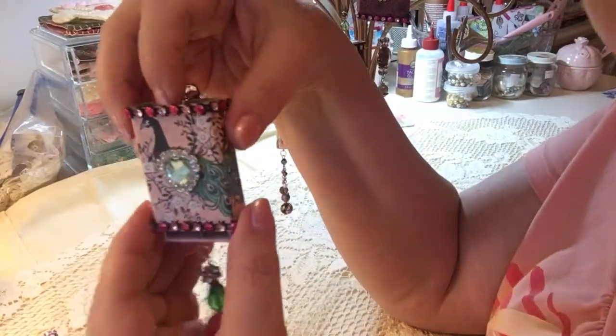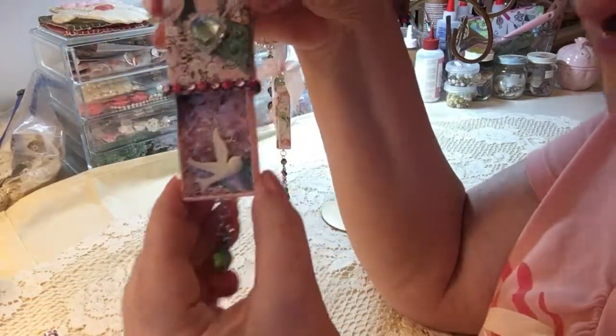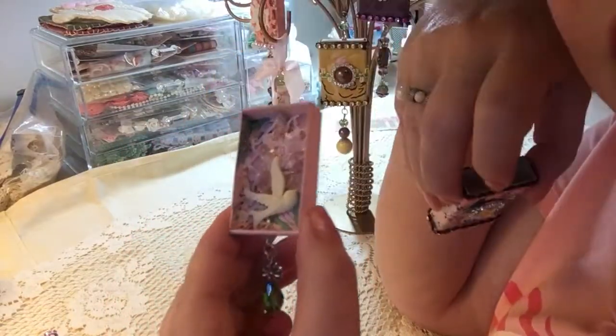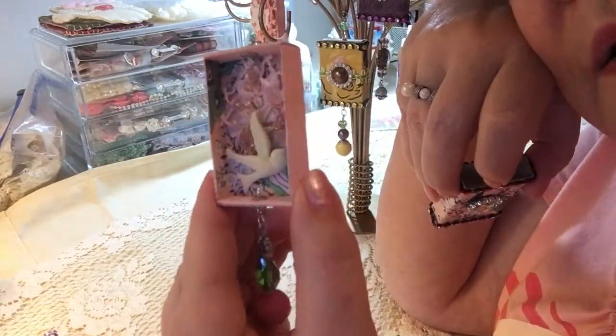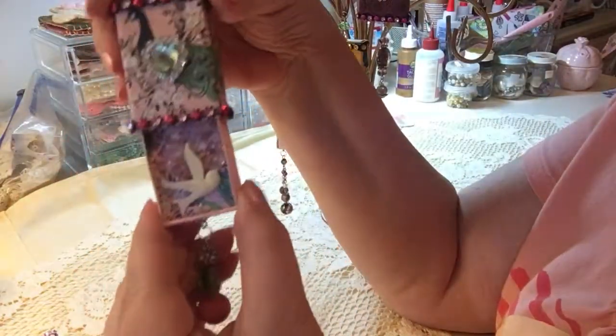And then when you slide this one open, there's a bird flying with a really pretty doily back there and a really pretty spray of pink beaded flowers. So that's what's inside this one.